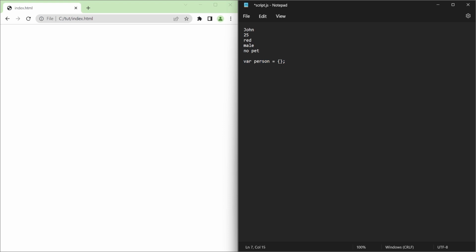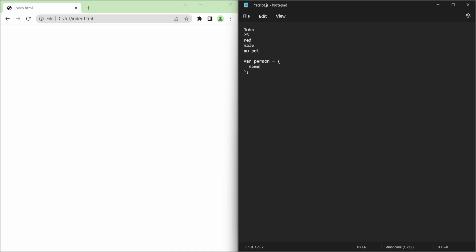Now, for instance, we want to describe this person, and this person can have a name, and that name will have an actual value. So name here will be the key, and the person's actual name will be the value, because objects work with keys and values. So for a key, we can have name, and this is the structure which an object works with.